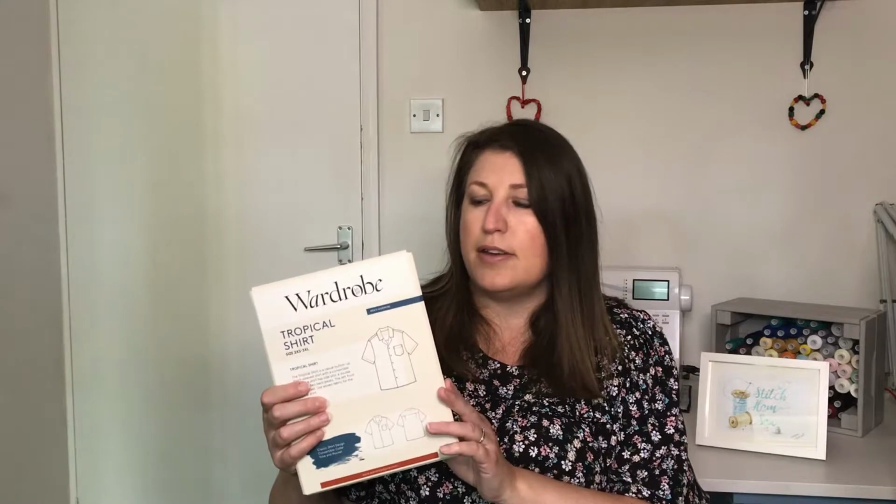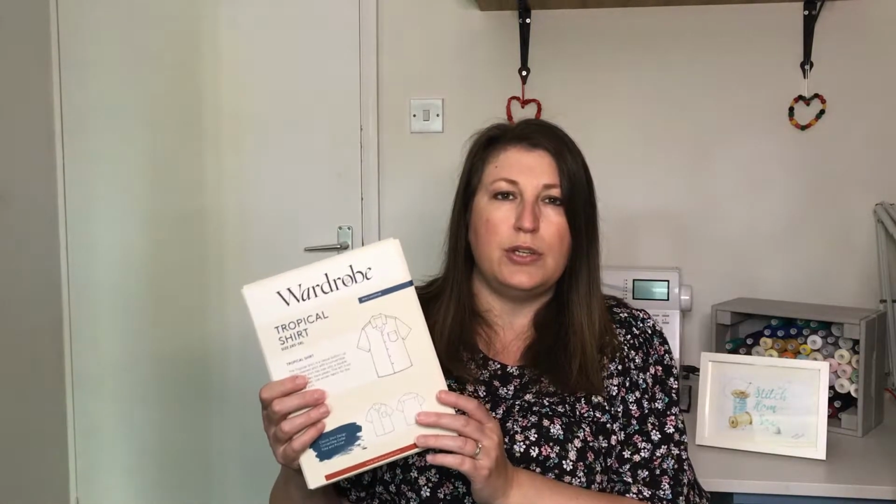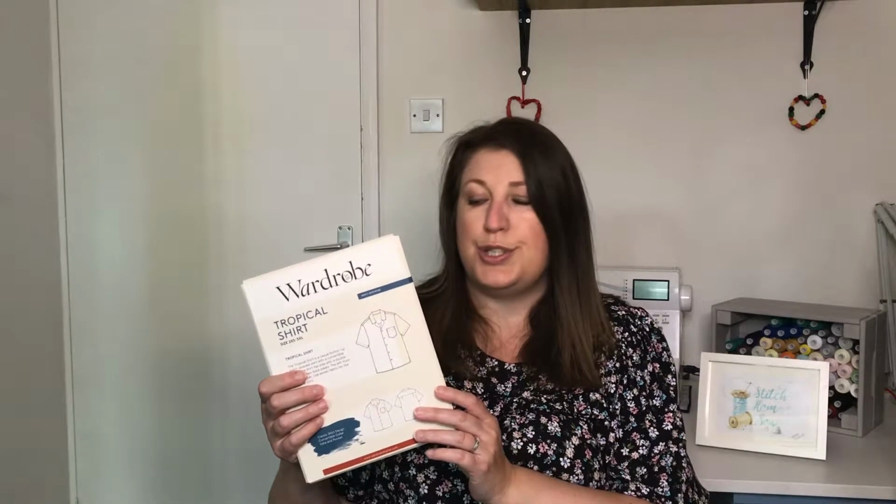I'm hoping that I can make the sizing work for him, because he is 6'2". He's quite broad shouldered. He has got a little bit of a tummy. Shh, don't tell him I've said that. And actually he potentially slightly tops out at the top of this, which he would be horrified with if I told him that the top size was classed as a 3XL, because actually the chest measurement is only a 45 chest. I know that sounds like it's quite big, but for somebody that's quite tall and broad shouldered, that gives you quite a big chest measurement, and actually that's not very high.